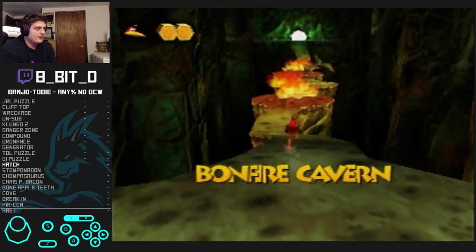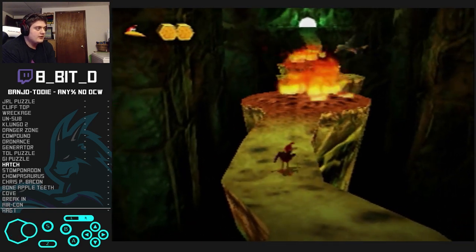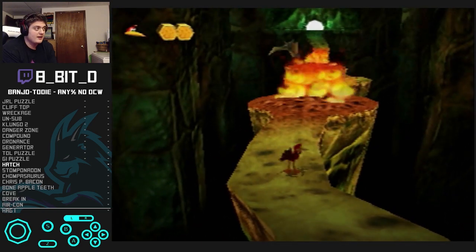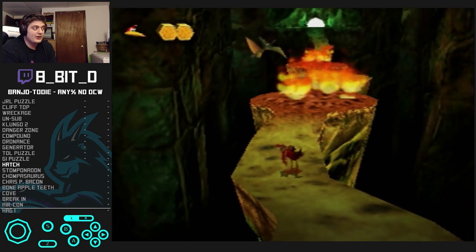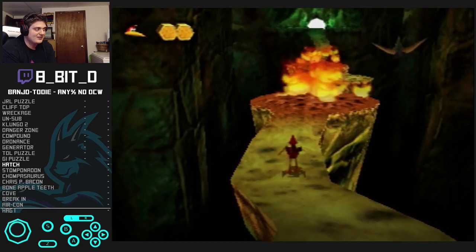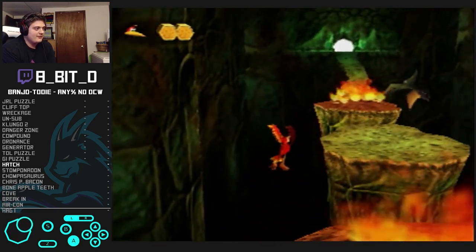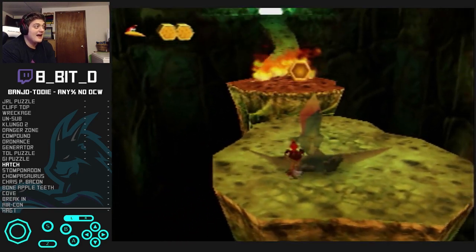Next thing we're going to do is the bonfire cavern jumps. So this is pretty straightforward, but it can be kind of easy to mess up. And I know plenty of really good runners that have lost runs, or at least lost a lot of time to messing this up. So you're going to want to jump, flap, wing whack second. If that bird's in your way, kill it. It's not a big deal.